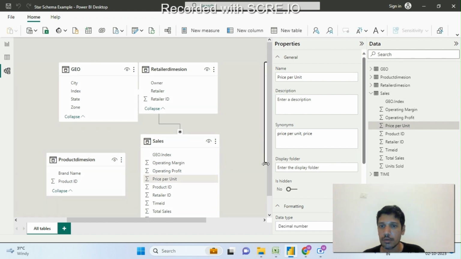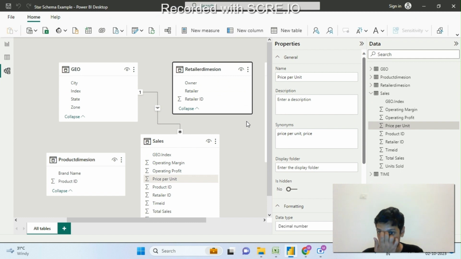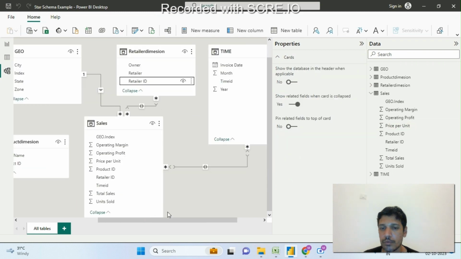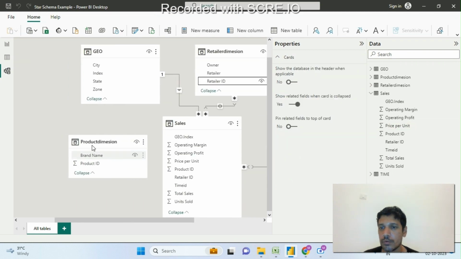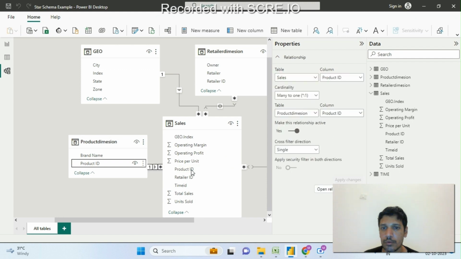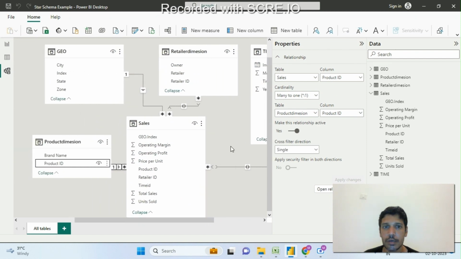If you see, this data is related to this one, there is a one-to-many relation, but here there is no relation, right? So I need to create a relation to retailer ID. Then we have product ID. Okay, so all these relationships are created.